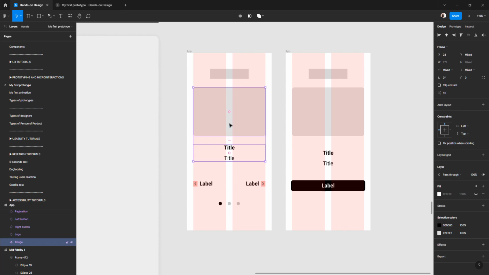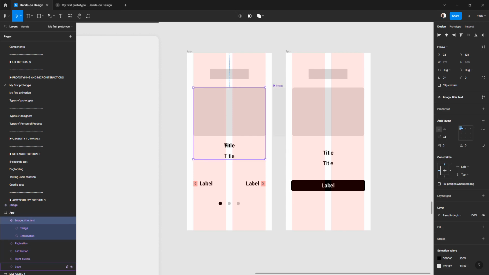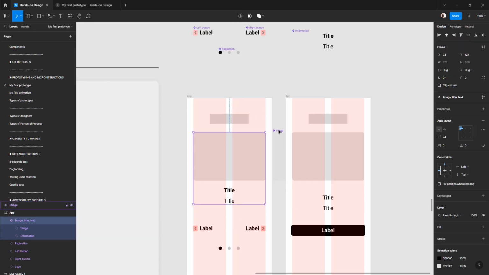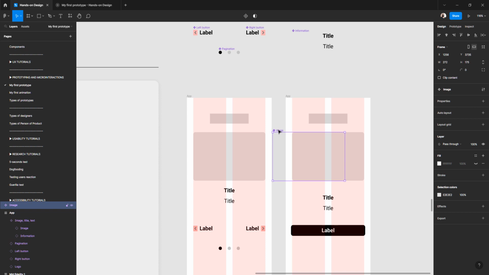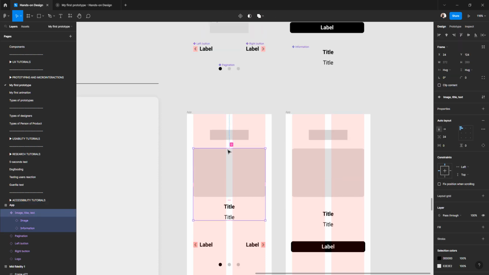We could even combine those two atoms, actually a molecule, two atoms, a molecule. We could combine and make one more component. Let's see, Shift A. Now I can call it image, title, text, something like this, right? I can change it here, 24, then make a component. Let me move things here.